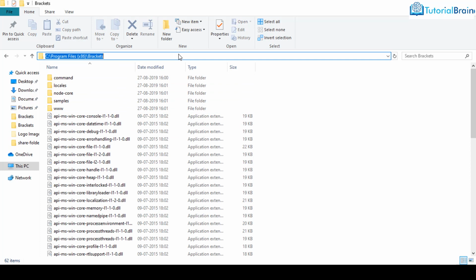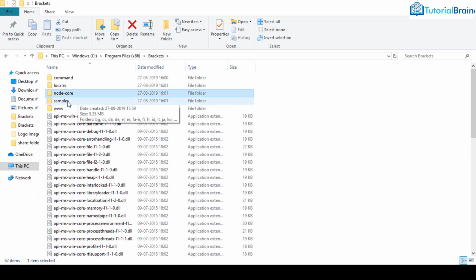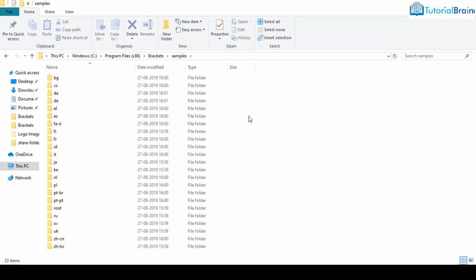So normally by default Brackets will be installed in C Program Files, and then inside that we have Brackets. Now here you have to check for your extensions. Okay, and let us click on this Samples, and again see here we have a lot of files. These are all sample files.